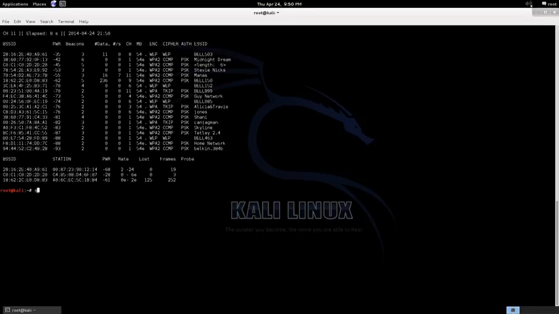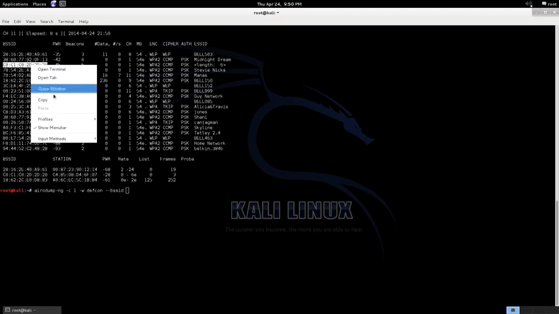So we'll do airodump-ng again and we'll find the channel the AP is running on, which is 1, as you can see under channels. So -c 1, -w, and then what you want to save the file as. I know the AP's name is defcon, so I'll save it as defcon. And then we're going to want the BSSID, or the AP's MAC address.